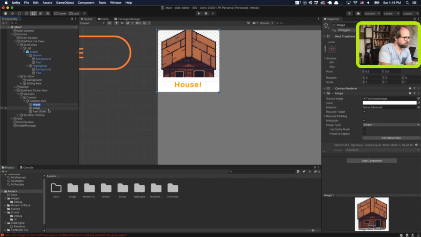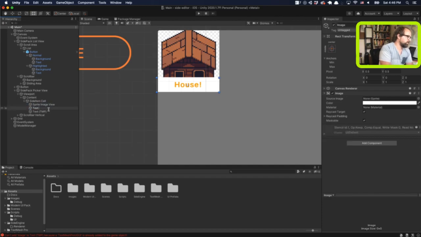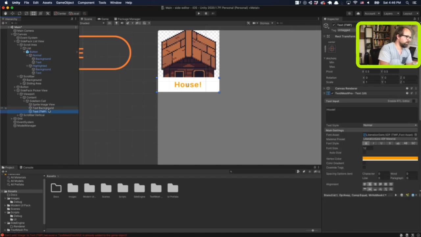So we're going to say image view, text background, item name, text. Now, the reason you do stuff like this, item name text rather than just item name, is because once you really get into it, you end up with something that is the actual name object, which is a string, and then you have the thing that shows it. So you put item name text, or more likely you actually just call it item name label to distinguish between the thing that holds the text and the thing that is the text.